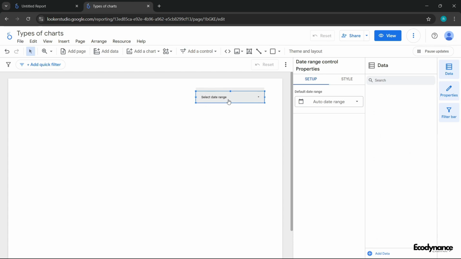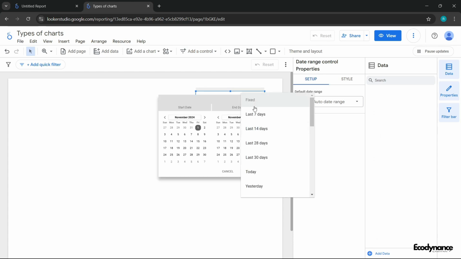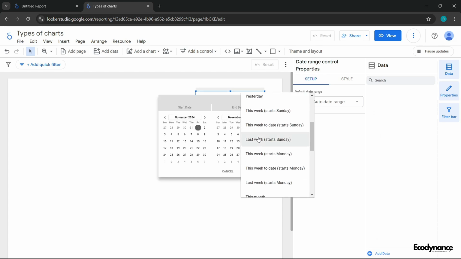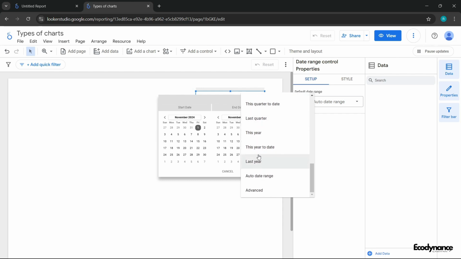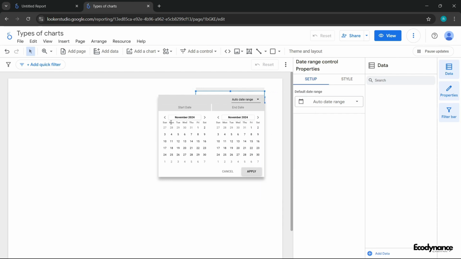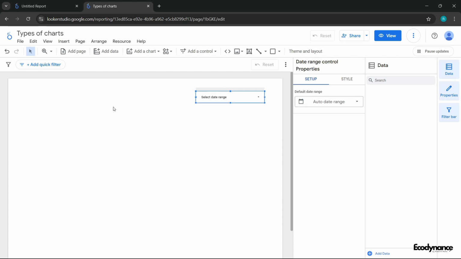This control allows us to select a predetermined period to show the amount of that metric within the range we have defined. Here we can set a custom period we want to see. For example, I want to see the first 15 days of November, so I will select from November 1st to November 15th, click on Apply, and the data will update with the results obtained during those dates.